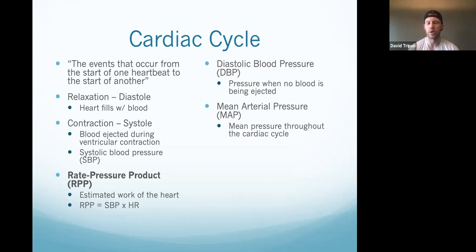Again, diastolic blood pressure is the pressure when no blood is being ejected. So what is your blood pressure when the heart's not pumping? Basically, without you squeezing something to cause a blood flow, what is the pressure inside of your blood? And then the mean arterial pressure is the mean pressure throughout the cardiac cycle. So just while your heart is pumping, what is your mean, your average pressure throughout? Again, the big thing here is understanding diastolic and systolic blood pressure.